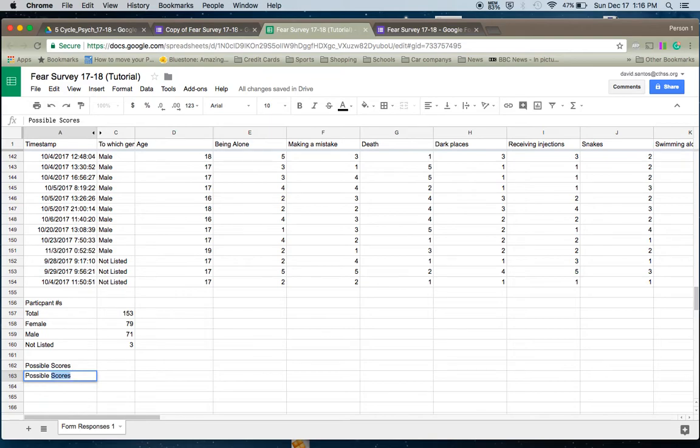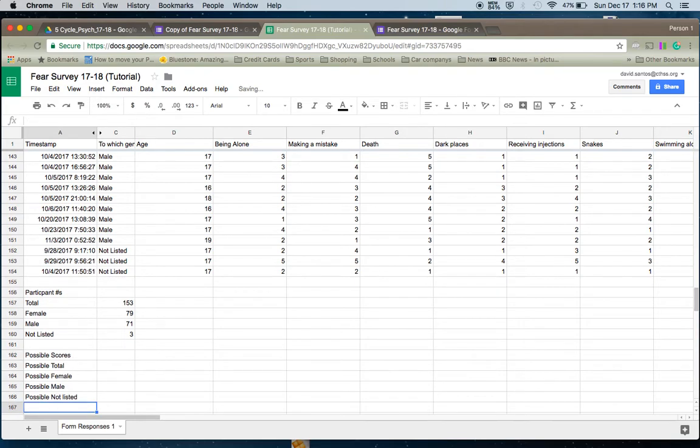Possible total. Possible female, possible male, possible not listed.